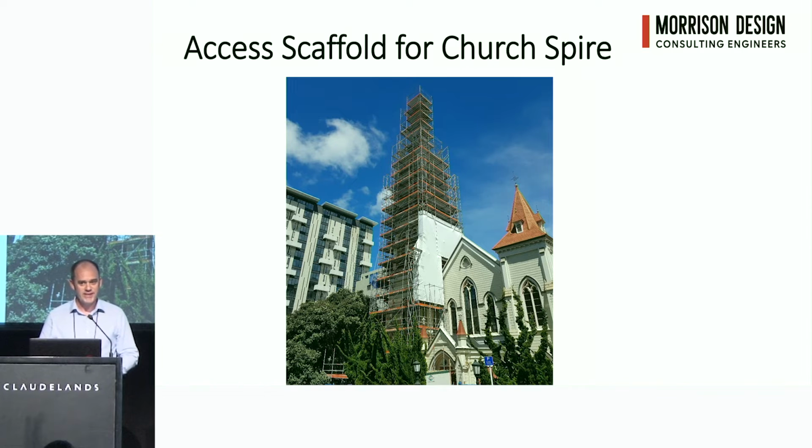Usually, when we have a scaffold, we consider the building to be the rigid element and the scaffold to be the more flexible, so we're transferring load out of the scaffold and into the building. This project certainly challenged that assumption. Towards the top of the timber spire, there's certainly a lot of deflection in the wind case. So it turned out that our scaffold was certainly more stiff than the top of the spire.